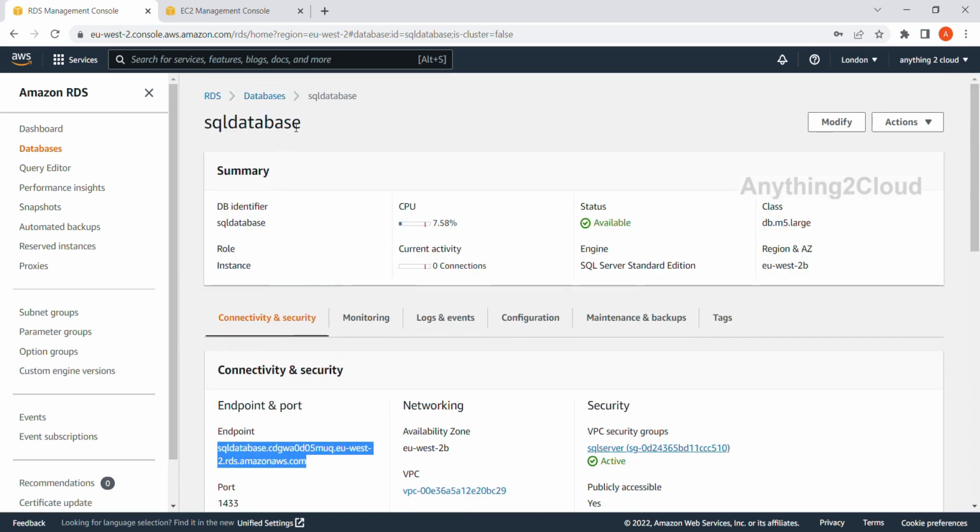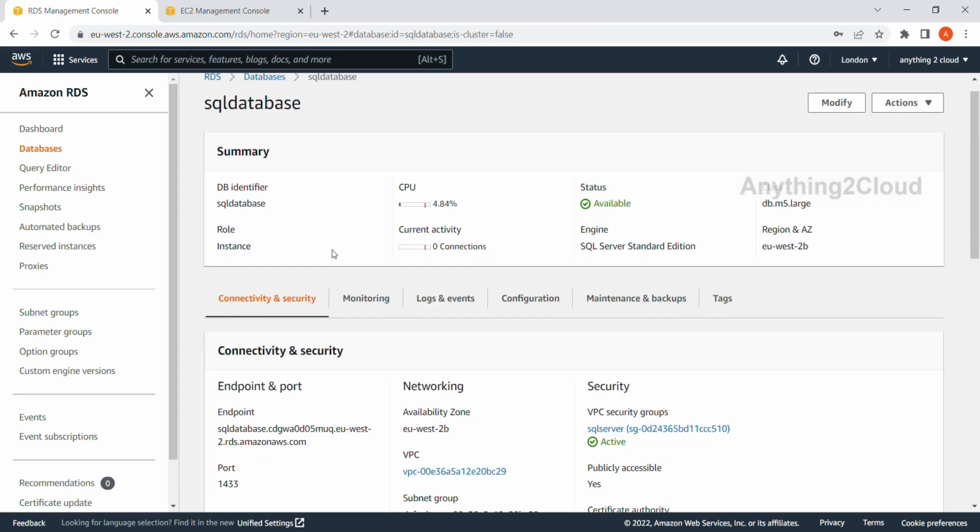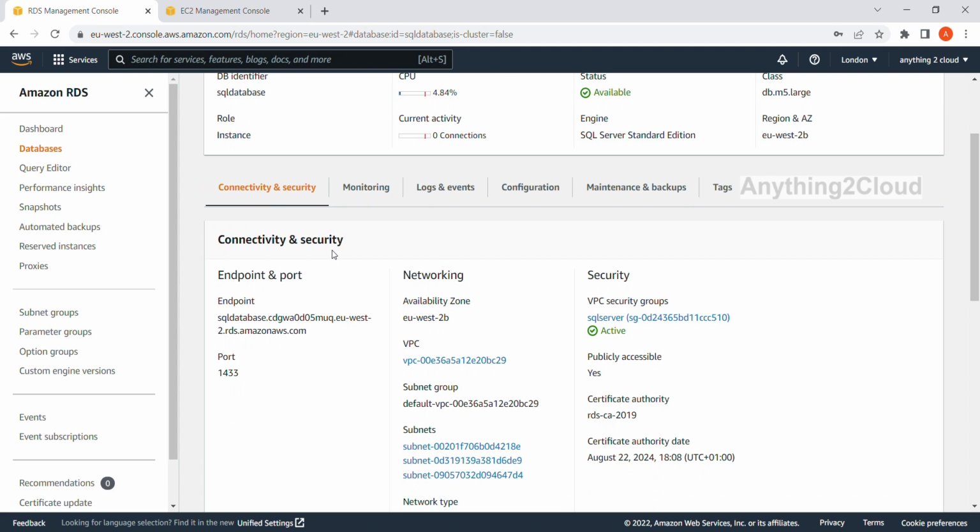I'll quickly show how we can connect to the SQL Server from SSMS. I'm going to copy this endpoint. The port number is 1433.